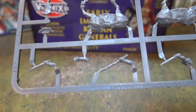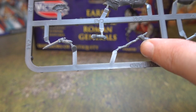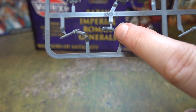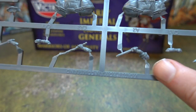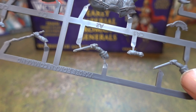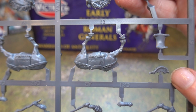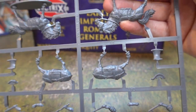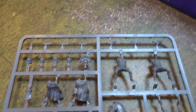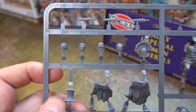So we have a pointy stick. No general goes into battle without his trusty pointy stick in Roman times. Then we have a guy saluting, and then a sword waving in the air, and then more or less the same, but with different types of armor on. Then we have the nice head thing, and now we get to the really good bit, which is the awesome heads. Let me see the awesome heads there.